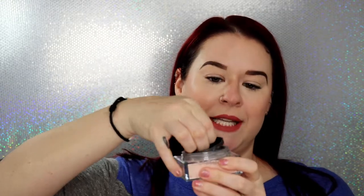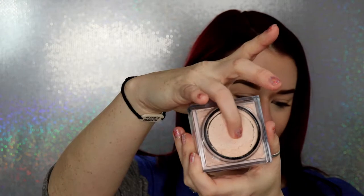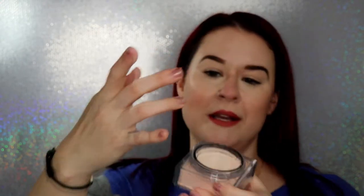On the right side I'm going to use the Huda Beauty powder. It comes with a nice seal that you can continue to put back on, and it has a mesh screen which I really like — it sifts your product and makes it even more finely milled. I'll just dip in and set under my right eye. It does have a bit of a perfume scent to it, but it's not too bad.